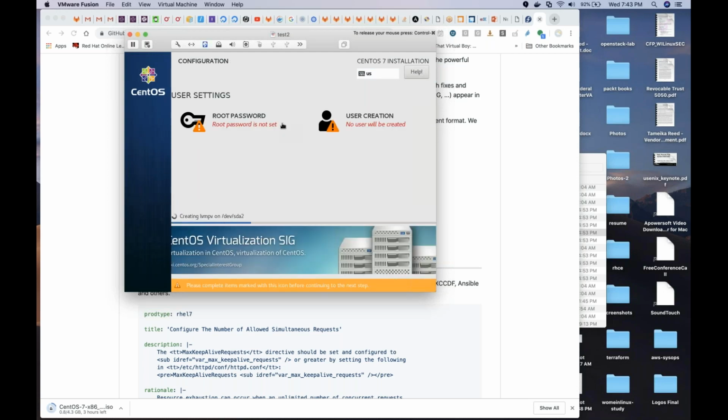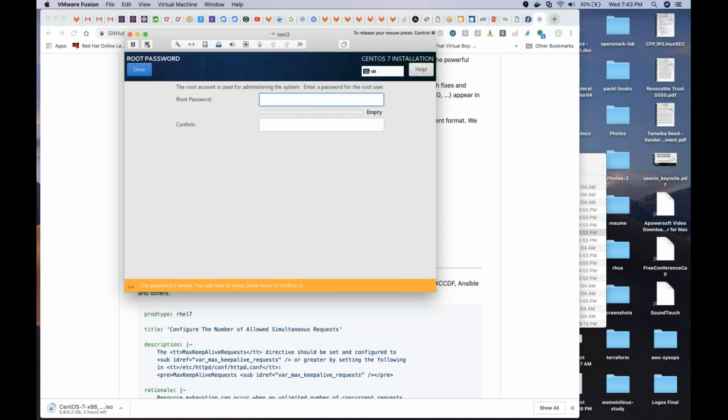And remember, this is just a minimum install, so I'm not going to get a GUI. But here we need to set our root password. If we had this set up for state compliance, you would probably have to meet the minimum password rule, which would probably be 12 characters, one uppercase, one lowercase, a special character, and no two consecutive identical characters back to back.